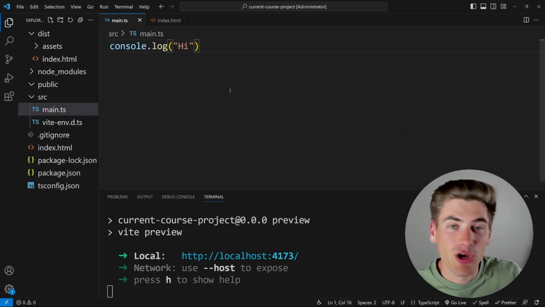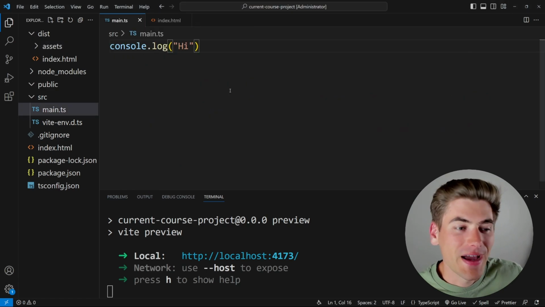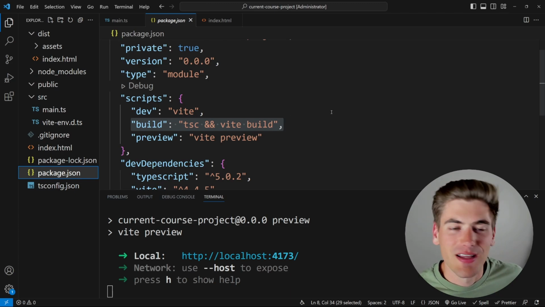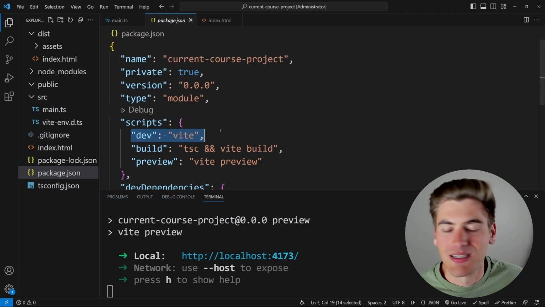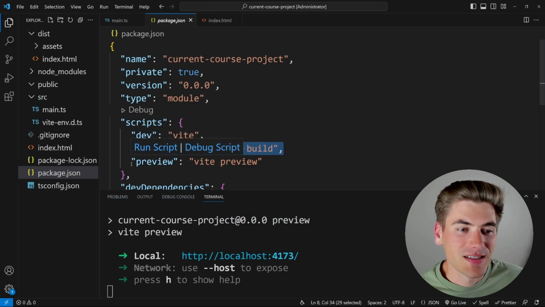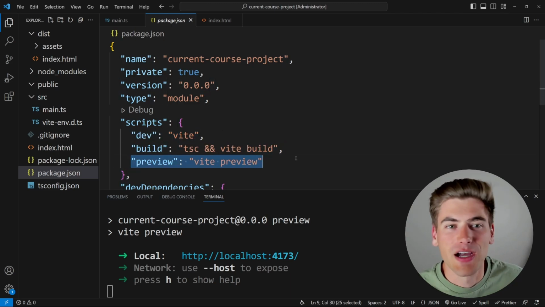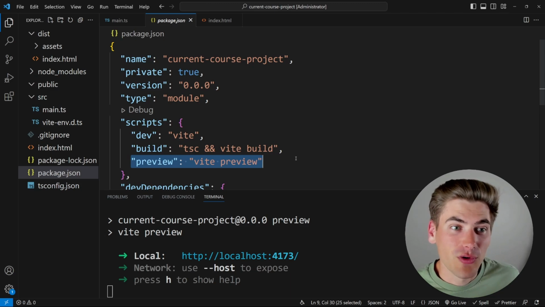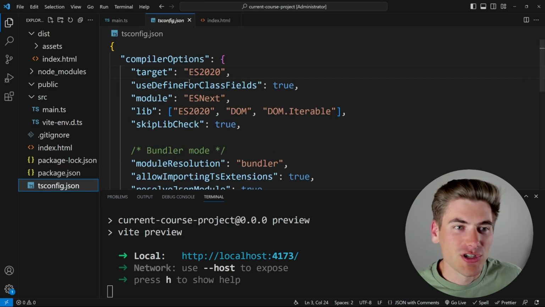Now again, depending on what bundler you decide to use, you may have slightly different things in your package.json for the commands that you run to get things started and so on. But overall, it's going to be a very similar process where there's going to be some way to run it in development, some way to build it, and some way to either preview it or look at the actual production version of your code. And all of the other confusing TypeScript stuff is taken care of for you, and any configuration you need to do is going to be directly inside of this file right here.